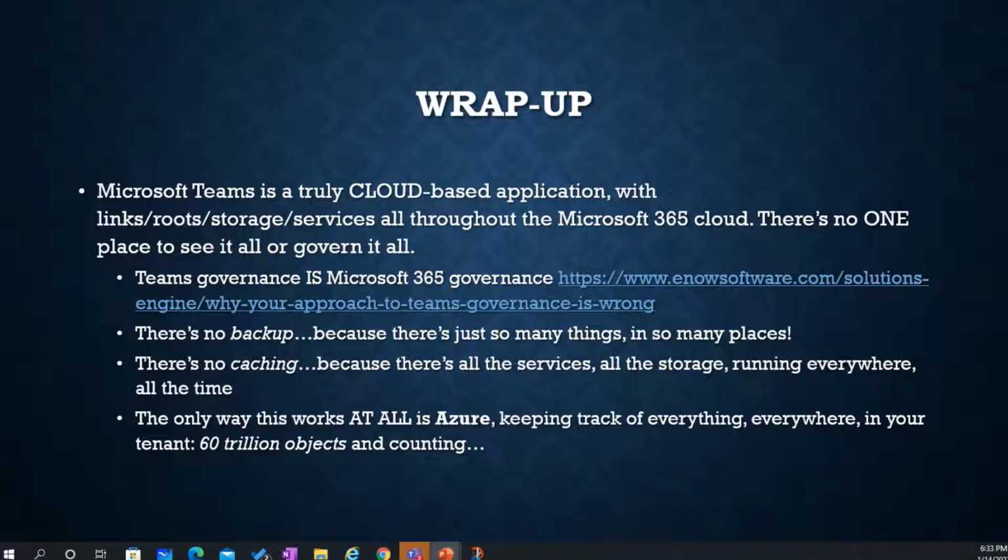The last statistic I saw was that a single Microsoft 365 tenant can have up to 60 trillion objects inside it: files, chats, pictures, links, whatever, 60 trillion and more all the time.